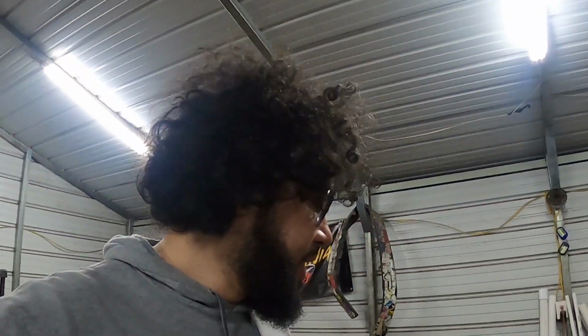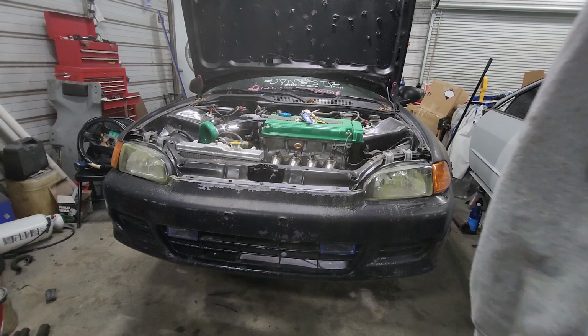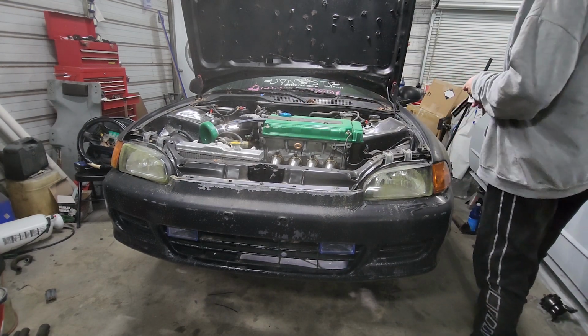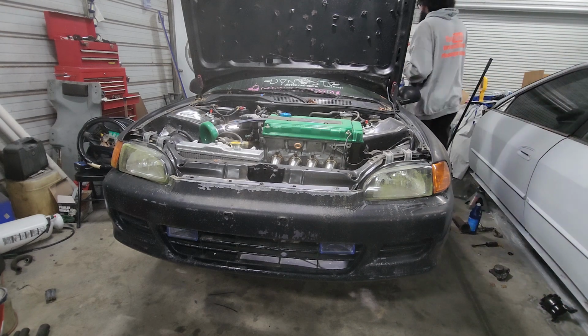Let's see if we can get this thing fired up and see how it sounds. Hopefully it's not too bad with the turn down, and we may take it down the road as well and do a little rip. So I done switched over to the Note because the Note has the best camera quality as far as picking up stuff like what we're doing now.